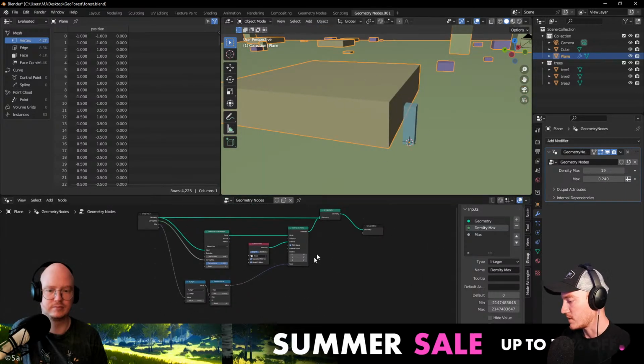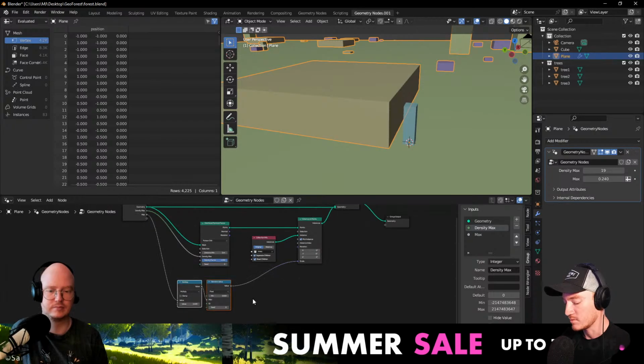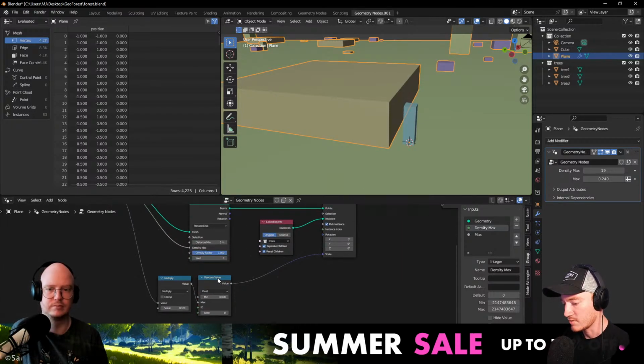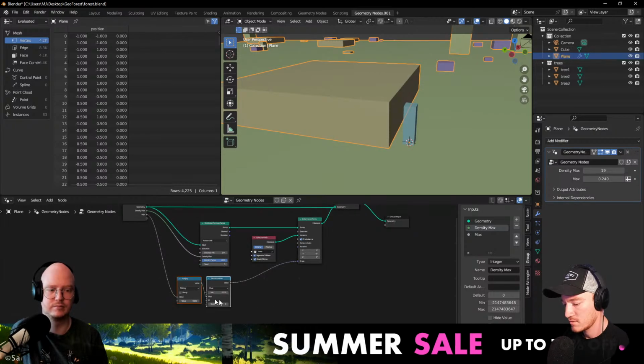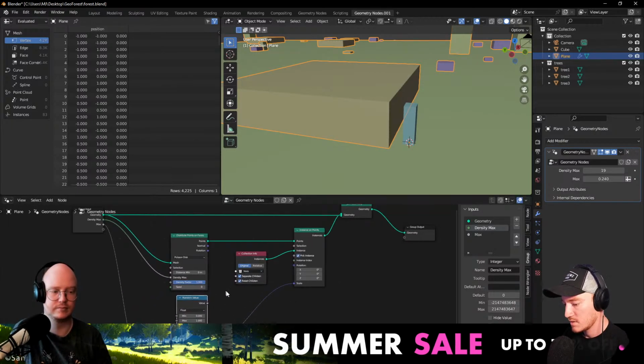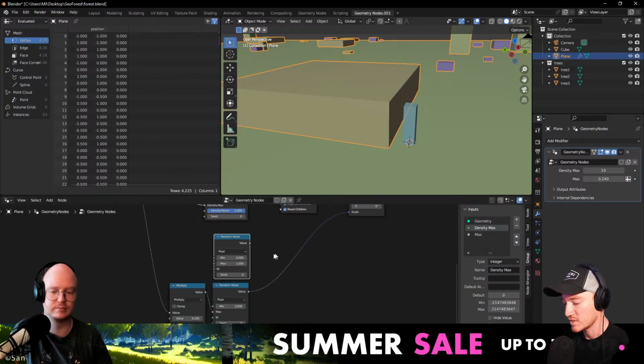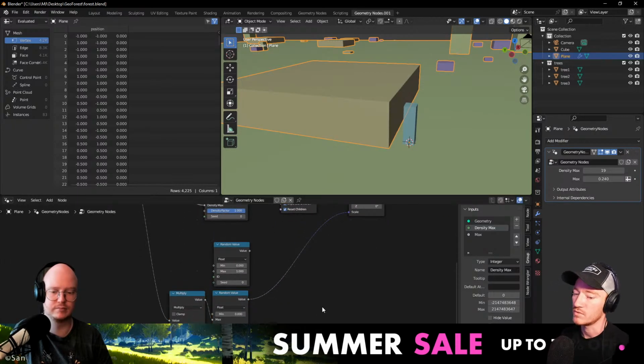And then after that, I think what we'll do is add some random rotation to our objects as well. We can do that with the random value as well. Let's move this down, move this up. This is a really cool thing I saw from one of the videos from CG Essentials, where you separate out what you want to rotate.